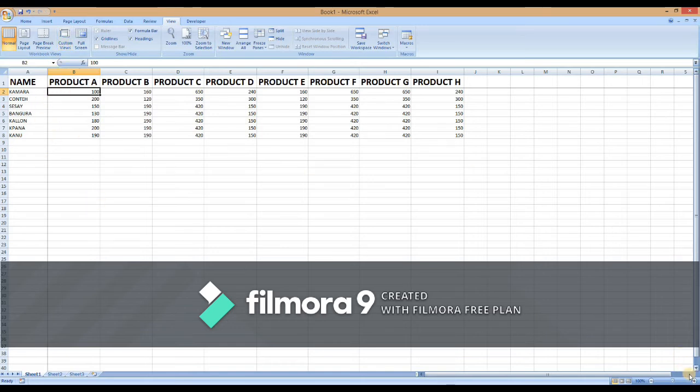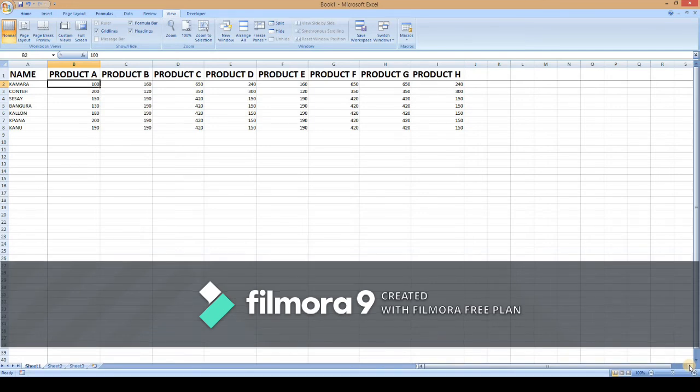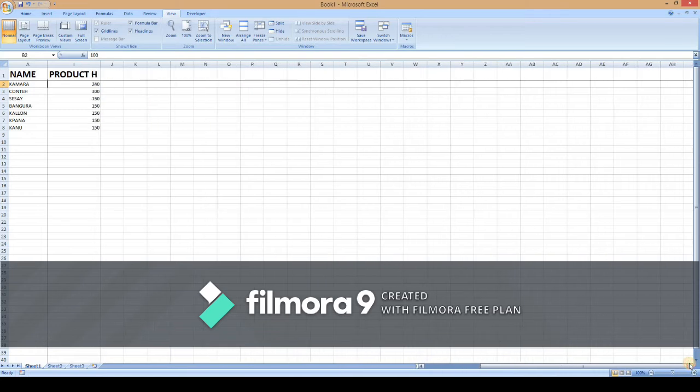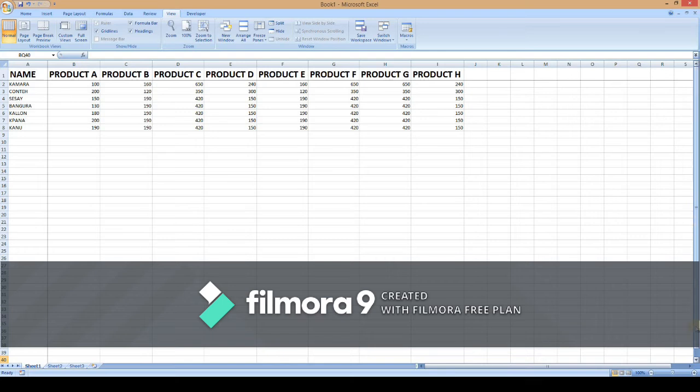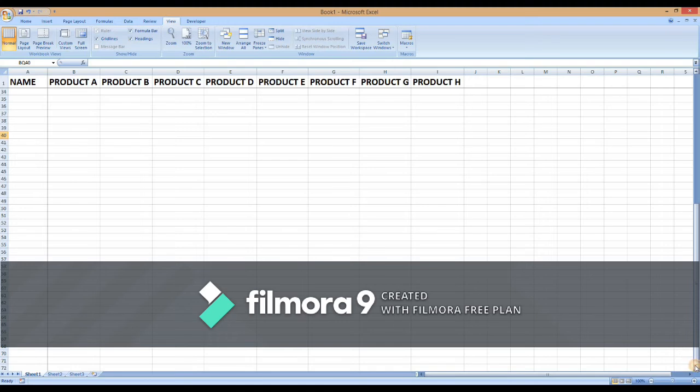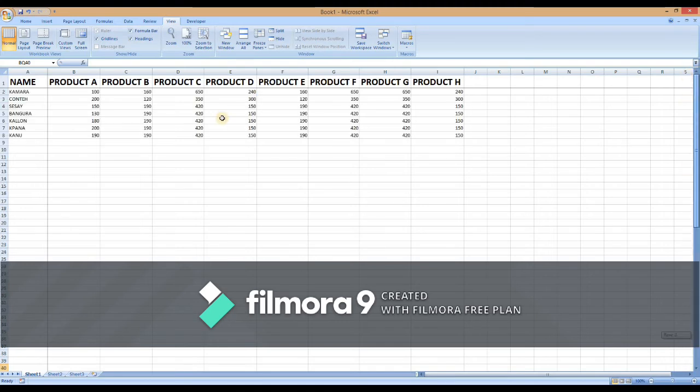So you see, if we want to scroll this way to the right corner, we can observe that this column here is constant. So you see, we can go as much as we can. Now let's say we want to go down. If we want to come down, to maintain this row, if we have a series of names here, we want to go across downwards. If we click down, this particular row has been maintained. Now this is how to do it.